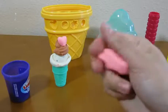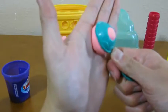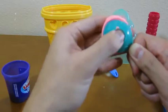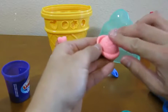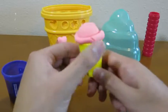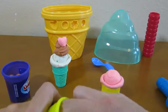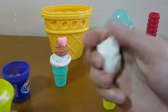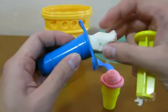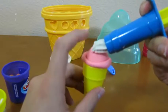Now let's make our second ice cream by using the pink Play-Doh. Just like before, mold it into a circle and use the tool to shape it into an ice cream. Now let's place it on top of the yellow ice cream cone. We'll use the white Play-Doh with sprinkles to make our frosting. Yum!